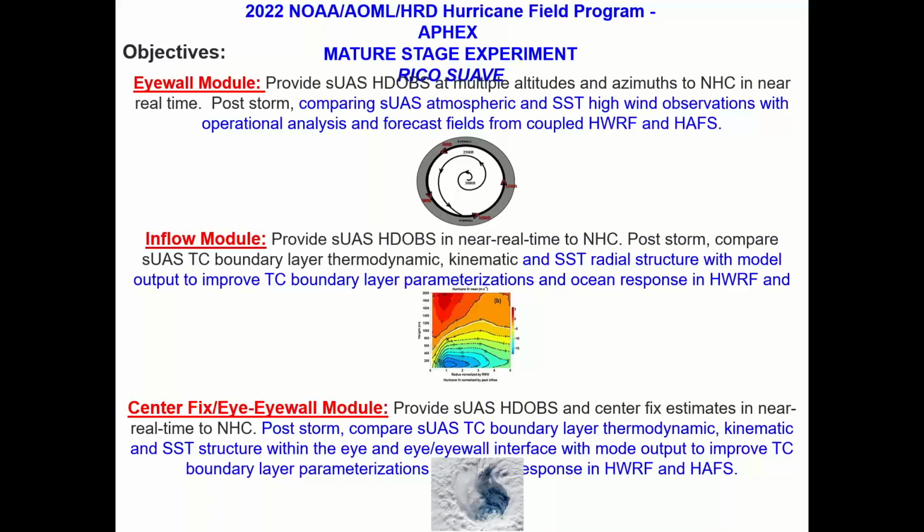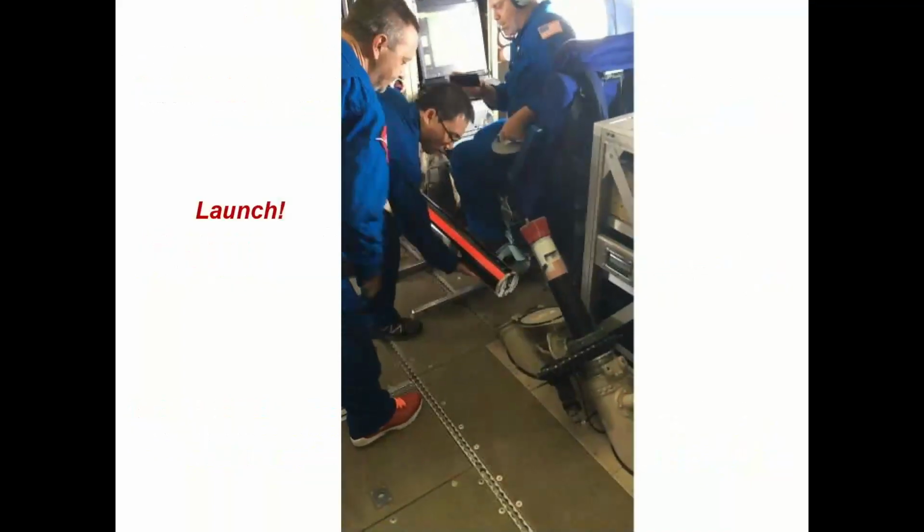or do these penetrations in and out of the eye wall, which I know Sim and I share an interest in, and looking at some of these mesovortices and also looking at the momentum and heat flux and moisture flux exchanges that we have horizontally across that very dynamic interface, the eye wall and the eye. So this is what it looks like.